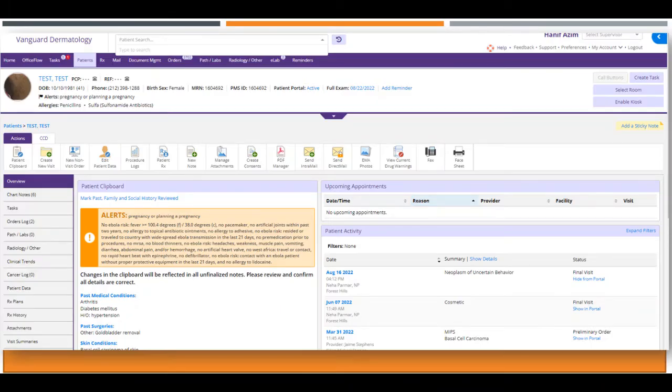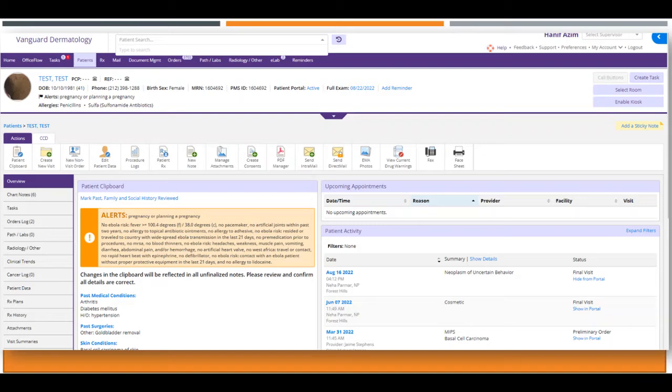One of the first things that we need to know how to do once we pull up EMA is how to search for existing patients in the system. Any patient that we're looking up here in EMA should have already been created in the system using the ECW software that we do for scheduling. If you have not gone through ECW training yet, that will be another video that your trainer will be reviewing with you at a later time.